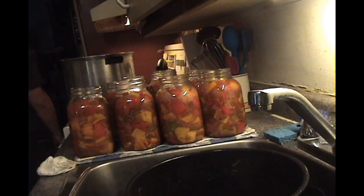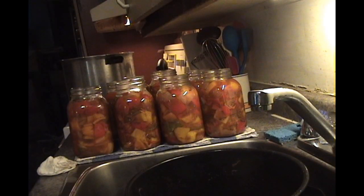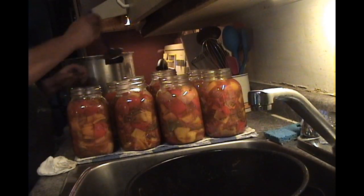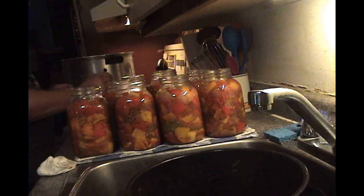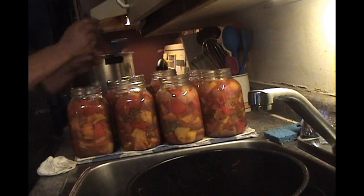That can be washed. Handy dandy vinegar, because chances are these things are going to blow out your seals a little bit. The vinegar in the water will help keep the inside of your canner clean. It will also help you in cleaning off the jars. Here we go. Magnet wand. Let's get these lids on.